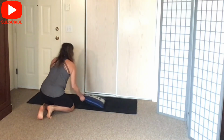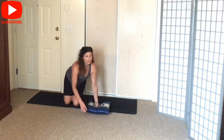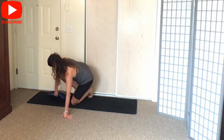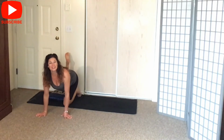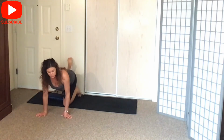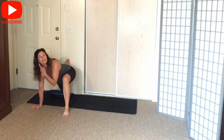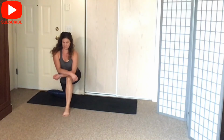I'm going to use my cushion. So what I want you to do, let's start again with your right leg. I'm going to bring, there we go, cushion, right knee, right foot, just like that. So my knee is very close to the wall. Okay? And then I'm going to bring my left leg in front, right here. And then just try to come up.